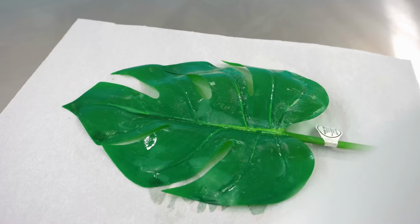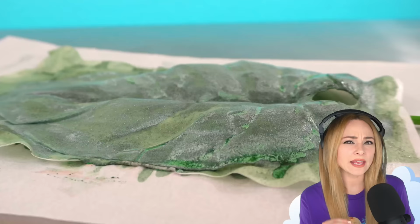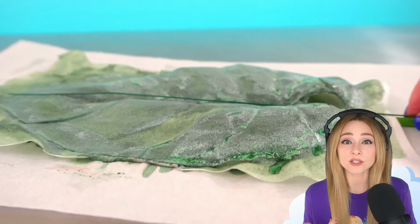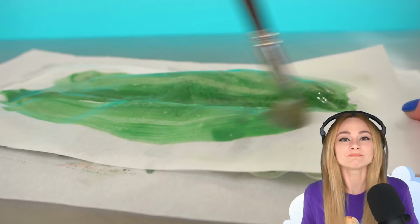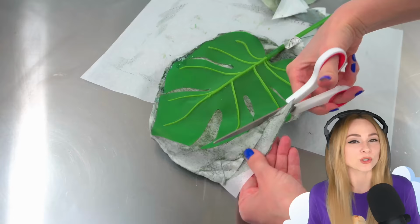I'm wetting the leaf first, then I place wafer paper over top and I work it into the creases. This leaf is pretty flat. There's not a lot of texture, so I know wafer paper is a good option. Because this is such a large leaf, I'm adding a second sheet of wafer paper. That way there's two layers and it's extra sturdy. Now I just trim the edges and I set it aside to dry.